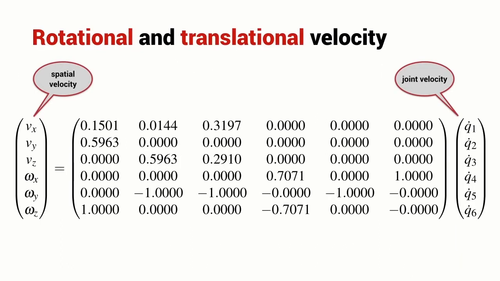Here's a matrix again and it relates the spatial velocity to the robot's joint velocity by this matrix in the middle which is another instance of a Jacobian matrix. It's a six by six matrix and it's referred to as the manipulator Jacobian matrix.